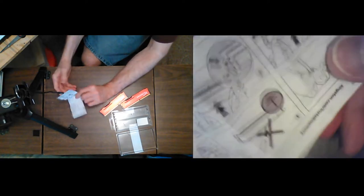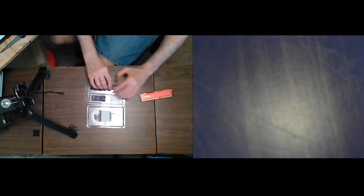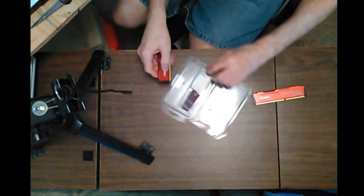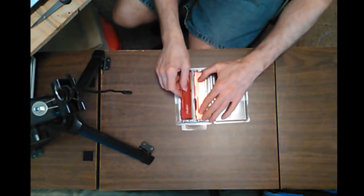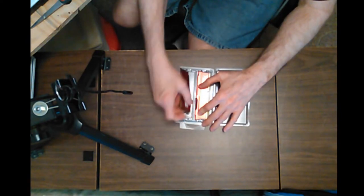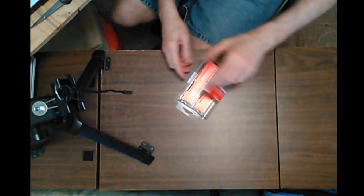That's the how to put it on thing. And that's a different language. Okay, so, yeah, Corsair. So, I'm just going to put it back in this little case as soon as I figure out how it goes in there. There, that's how that one goes. Maybe they'd go back to back. I thought they were in there the same way, yeah. There. I guess you just hit it just right and then it'll go.